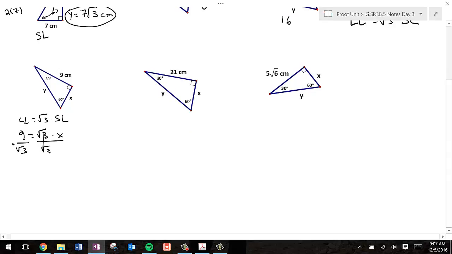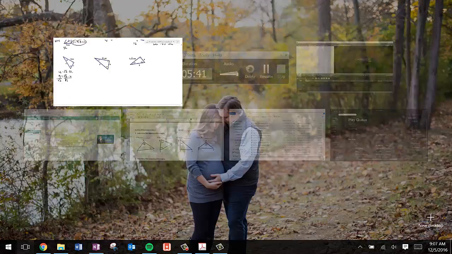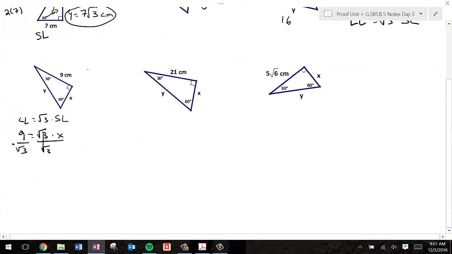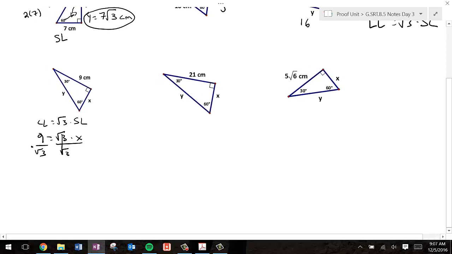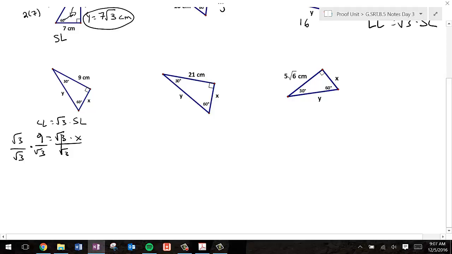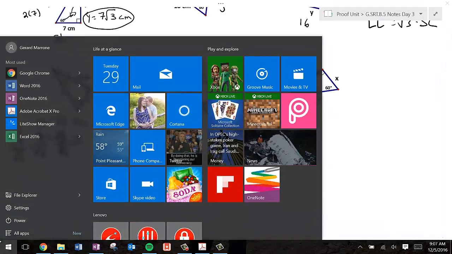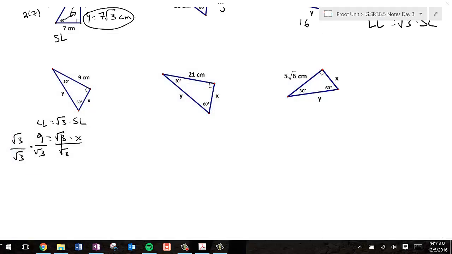I'm going to multiply. This is kind of what I refer to as math black magic. I'm going to multiply top and bottom by radical 3 here on the left-hand side. What I'm really doing is just multiplying by the number 1. Any number divided by itself is 1. And what this does is it cancels out the radical on the bottom. I end up with radical 9 underneath, which is just 3. And then on the top, I end up with 9 square root 3 over 3.